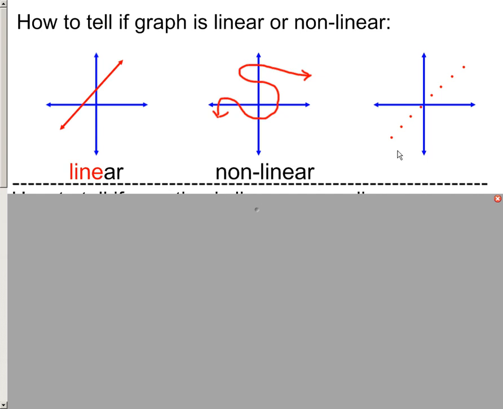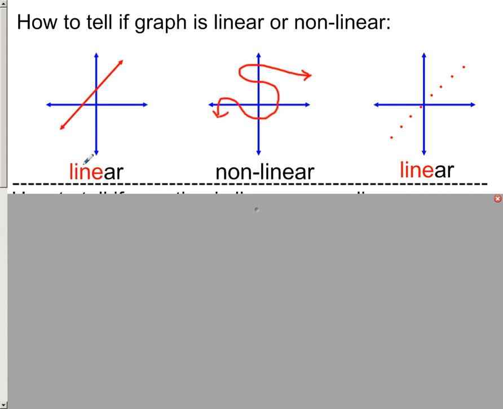And I throw this one in: anytime that you can actually draw a straight line and it would connect all of the dots that are on there, you could consider that linear. So this would be linear like this. However, I did want to point this out. If we put in some extra dots, I could not call this a linear function because I could not draw one line and have it be straight and touch every single dot. I would have to play connect the dots, and then I would have a nonlinear line there. So how it's looking right now would be nonlinear. If I take those green dots off, suddenly we would say, yeah, that's linear.